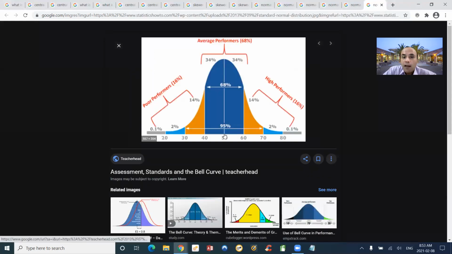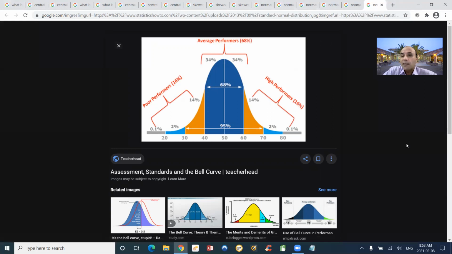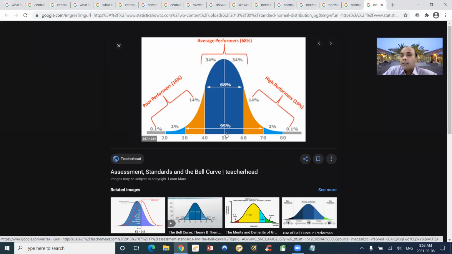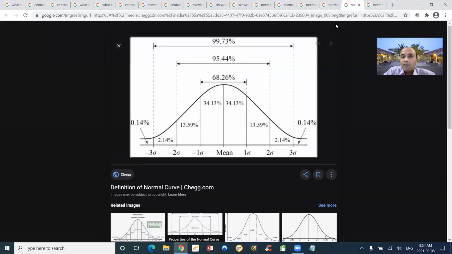Now, keep in mind, I said the center is 50, but that's not necessarily the case. I just wanted to use it as an example. Generally speaking, the center or the mean could be anything. It could even be 0 with negative numbers on one side and positive numbers on the other side. You could potentially shift the entire curve to the y-axis and have everything on the negative side and everything on the positive side. It's symmetric, centering around the mean.